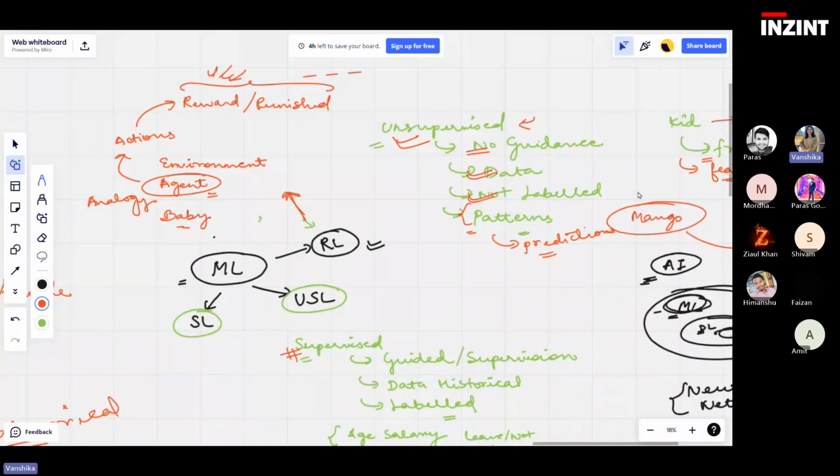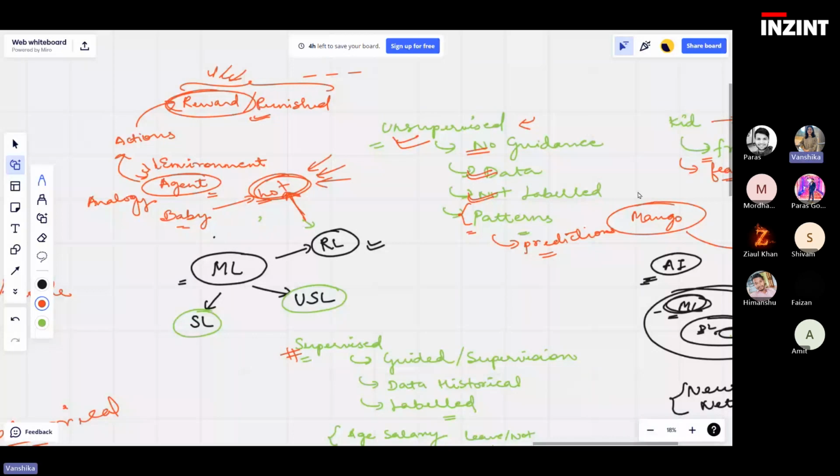They will keep poking around and touching some sharp objects. And let's say the baby touches something hot. Next time they won't do that. They will know that this particular thing is hot and it is going to burn my hand. So this knowledge will stay with the baby throughout life. In a similar way, the reward and punishment knowledge stays with the agent throughout its life.